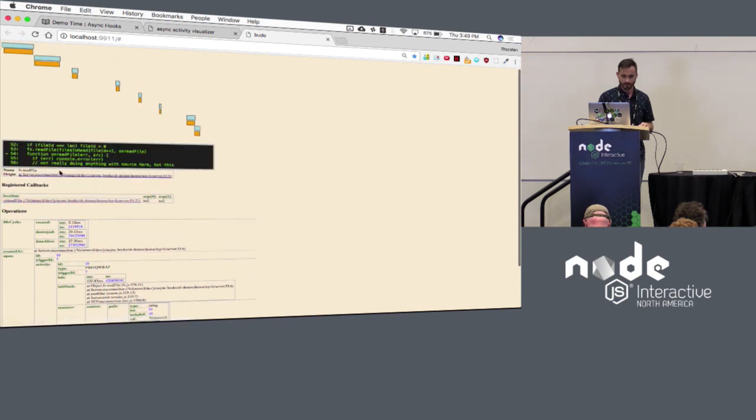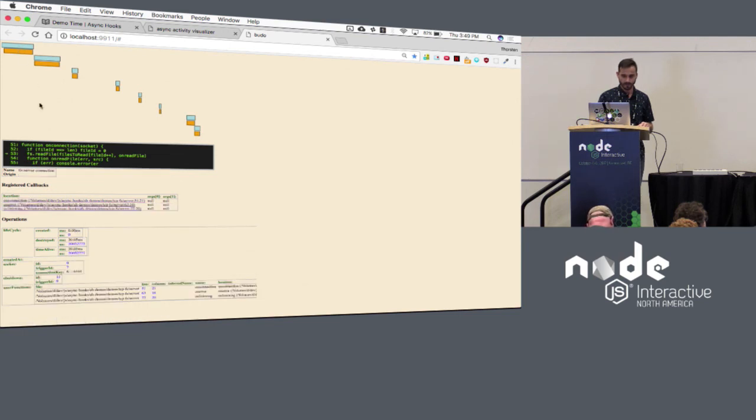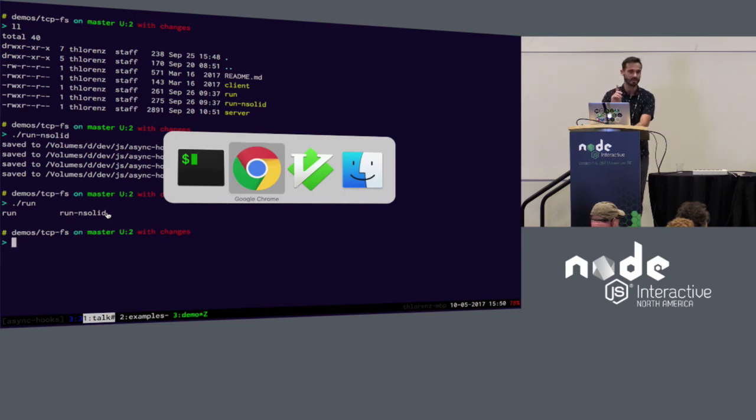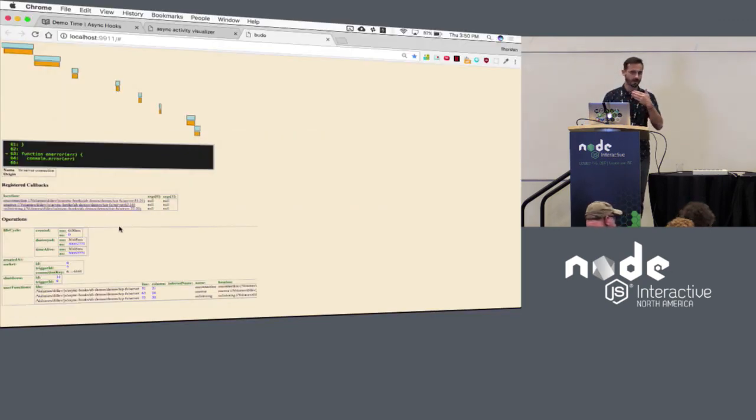So again, we can see a bunch of information. Where was it registered? Where am I reading the file? We can look at the request also. We can see what callbacks were registered and so on. And if we run it, I'm running out of time, but I'm just going to show this real quick. If we were to run this with, actually, never mind. Let's move on. But you can get more information, that's all I want to say. You can capture more about the activity, to where it will show you what was in the file that you're reading, pretty much anything that's hanging off that resource that you're getting passed.